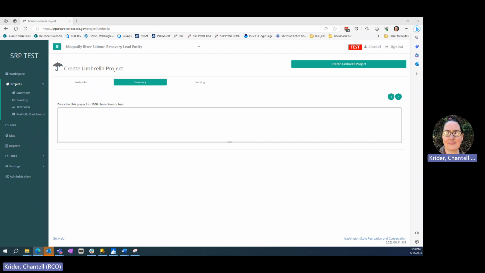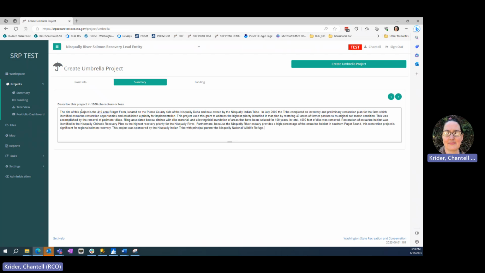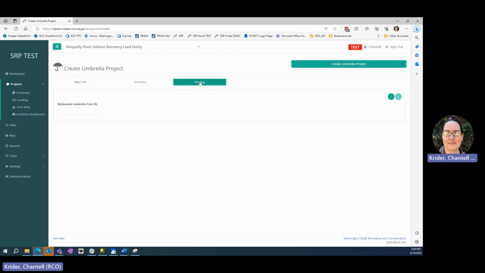I'm going to add a description, and this is a description that identifies all the activities for all the related grant projects in the umbrella. So think big scale. These umbrella projects are used for multi-phase, multi-year projects that include multiple grant projects, a minimum of 2 grant projects. We're going to be adding in some costs, and this would be for the entirety of the project, including all the grant projects. And then we're ready to create an umbrella.